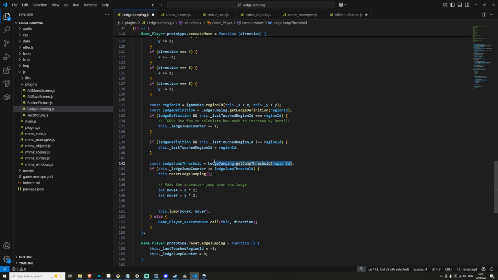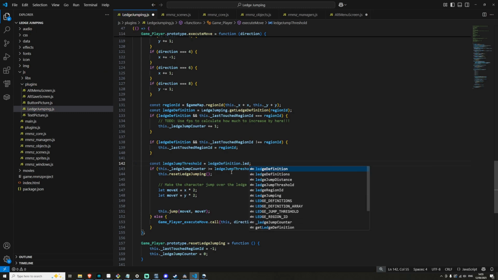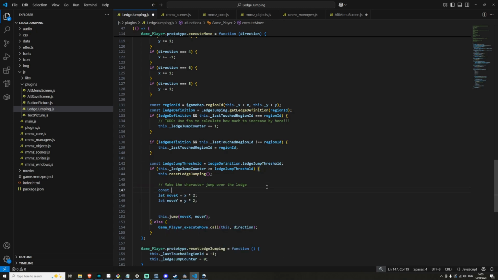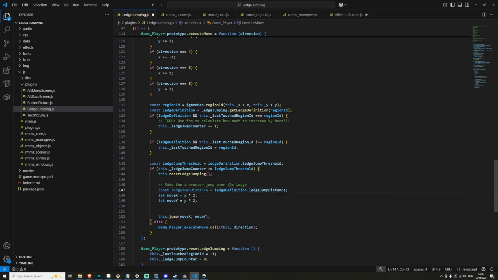Instead of grabbing the threshold like this, we will grab it from the ledge definition dot jump threshold, and then we can get the distance from in here. Ledge jump distance equals ledge definition dot jump distance. Let's multiply it by that.